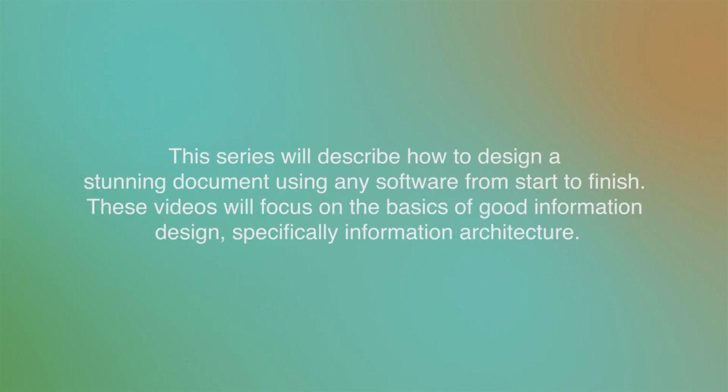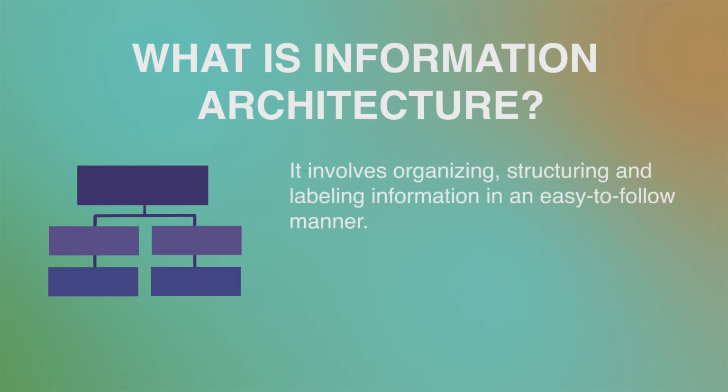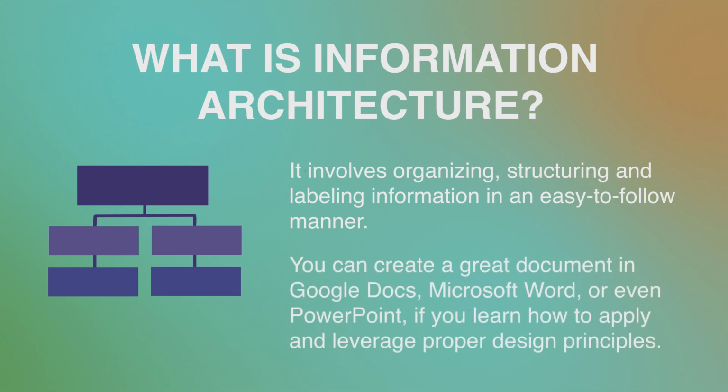This series will describe how to design a stunning document using any software from start to finish. These videos will focus on the basics of good information design, specifically information architecture. What is information architecture? It involves organizing, structuring, and labeling information in an easy-to-follow manner. You can create a great document in Google Docs, Microsoft Word, or even PowerPoint if you learn to apply and leverage proper design principles. So no matter what program you use, your documents will be easy to read, nice to look at, and will make your deliverables stand out amongst others.